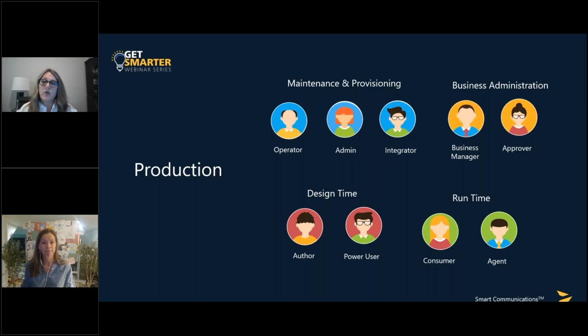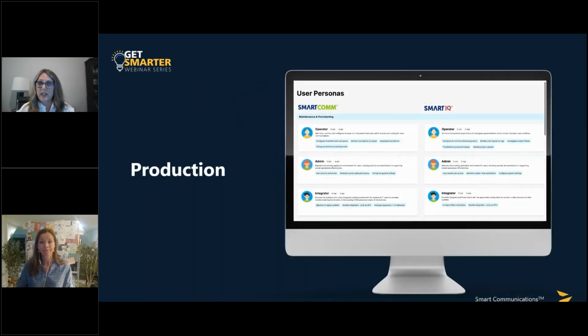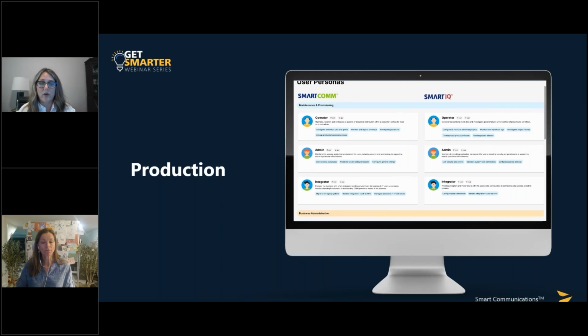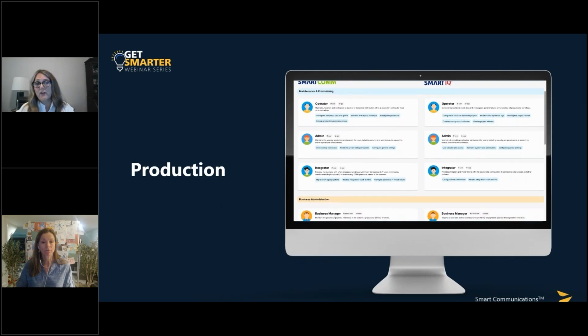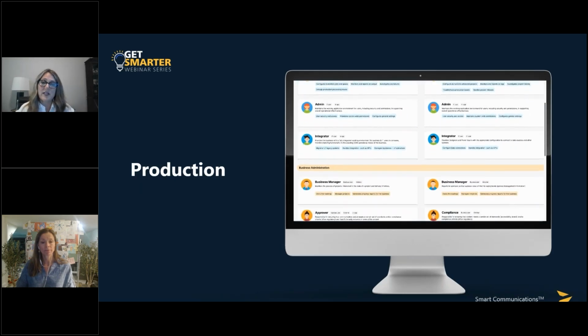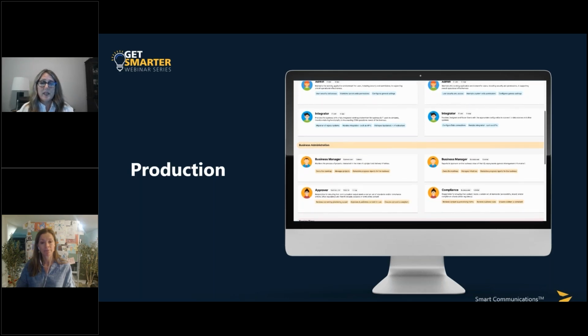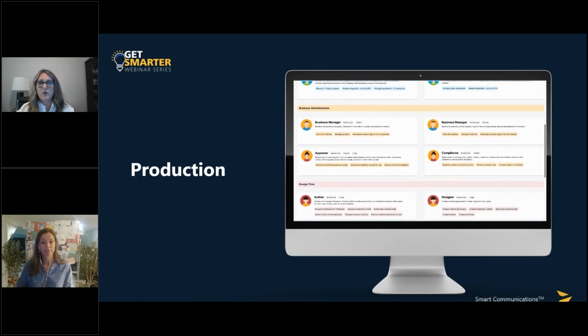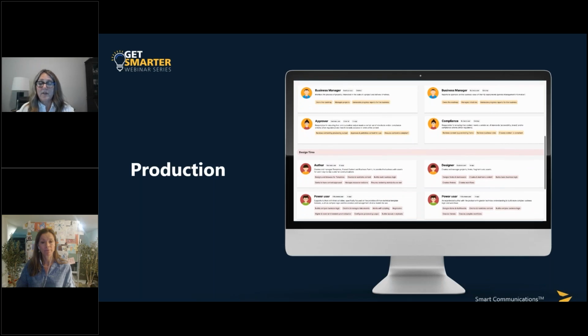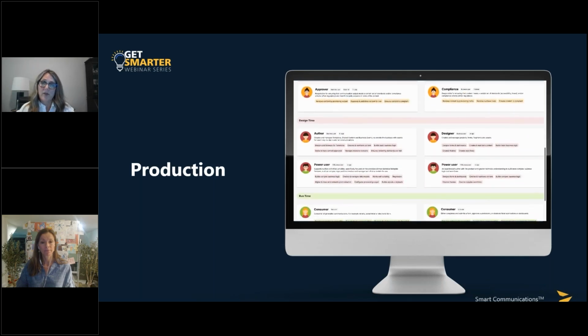Some of the key roles that you want to make sure that you're completing are who are you assigning to be your SmartIQ form designers? You want to make sure that you have someone involved who's going to take ownership and responsibility for maintaining and creating your SmartIQ forms. And this is true even if you're having our professional services team do the implementation or you're working with one of our partners, because having some base knowledge will really help you design an effective form if you understand the product.